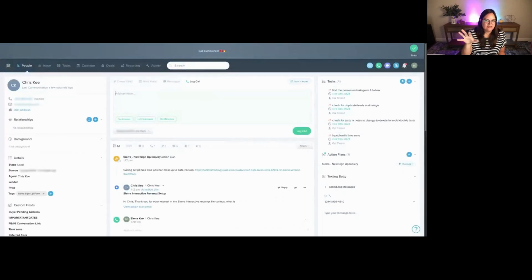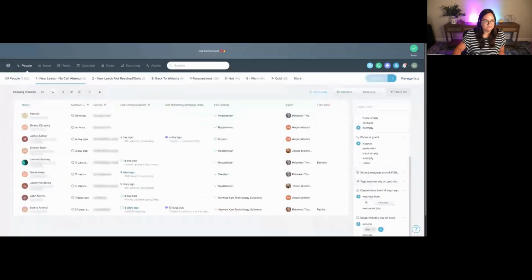A side note, which I'm kind of going sidetracked, there are just so many amazing features: when I make that phone call, if I were to have talked to Chris and had a conversation with him, then Follow Up Boss now has artificial intelligence and it creates an AI call summary. So with the call dialer functionality enabled, and when you enable call recording, it automatically will transcribe that conversation.